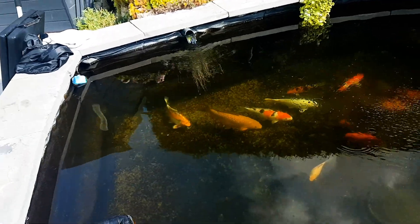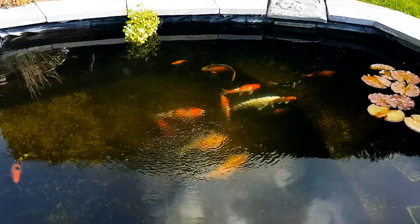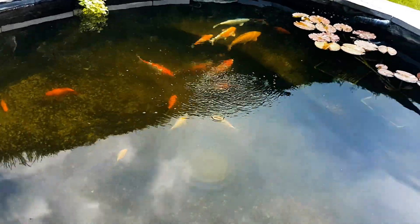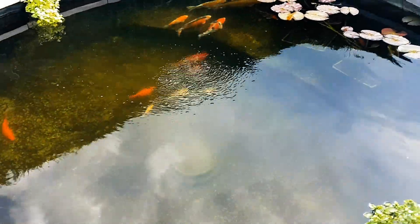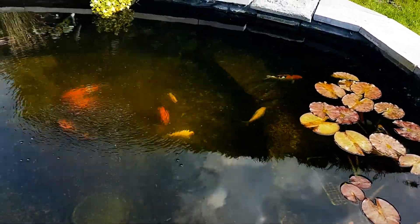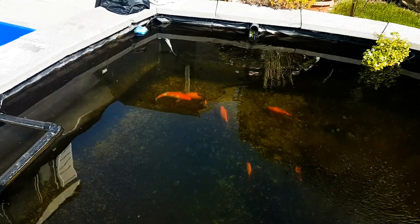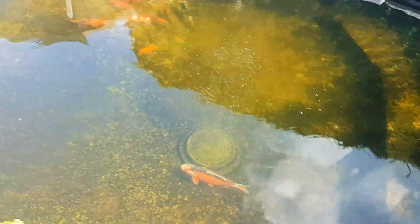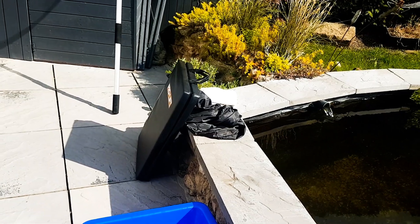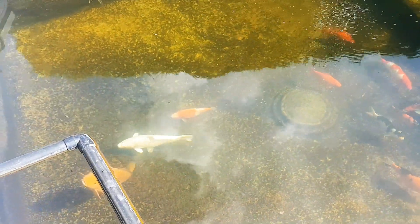So what I'm going to do - I had Henry out recently, checked him over and measured him up, so he's okay. When we get out I'm going to try and get the big Sanke, the Kiki Kuro, the Platinum Ogon, and maybe the Shishui. I might at a later date get my Kohaku out to measure him up. He hasn't put as much weight or size on as the Sanke, but I think he's going to be a nice fish still. I've got my bowl set up with water in, my net, my pad to kneel on, and a nice soft pad if I need to take a fish out of the water.